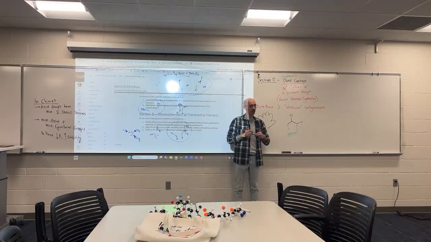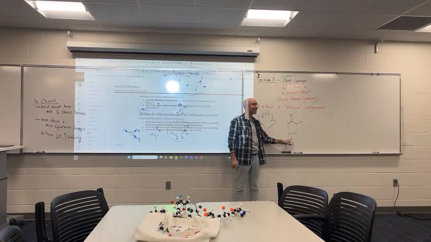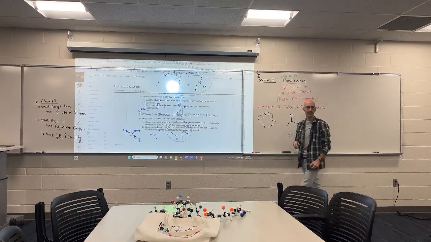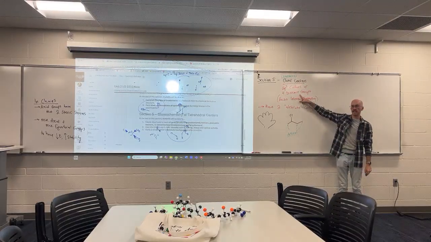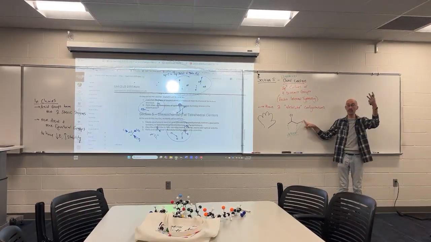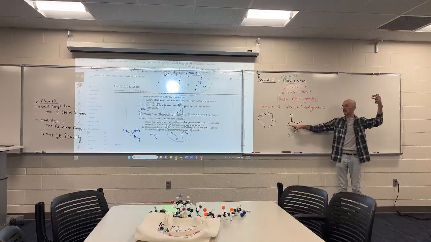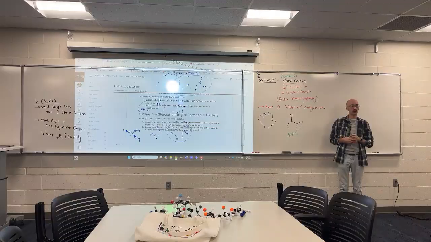That's how important this lack of symmetry is in chemistry. Lacking symmetry gets its own name. Lacking the lack of symmetry, having symmetry, gets called achiral. And how can we say that these are all achiral? Well, they don't have 4 distinct groups. CH3, CH2, CH3. They all have at least 2 hydrogens, not 4 distinct groups.